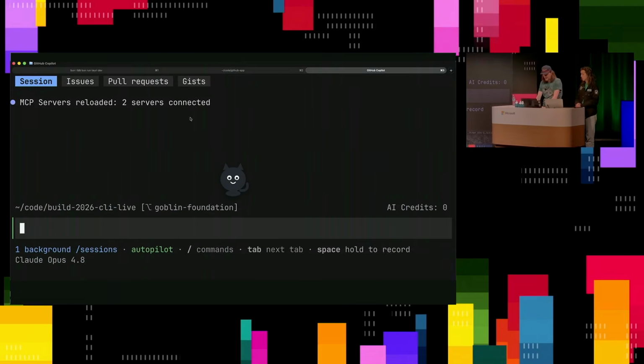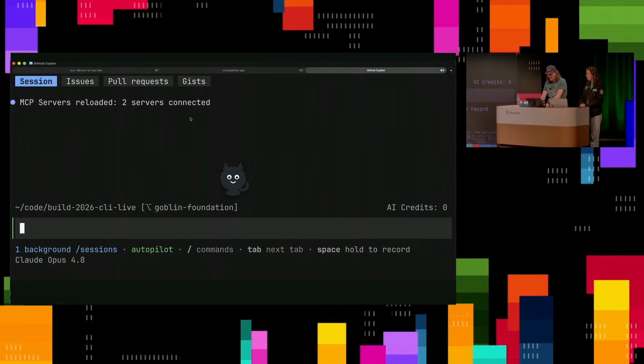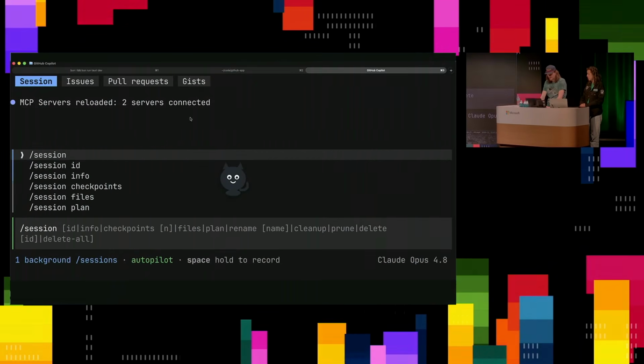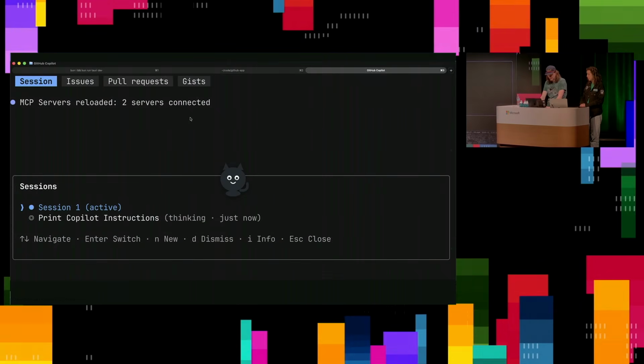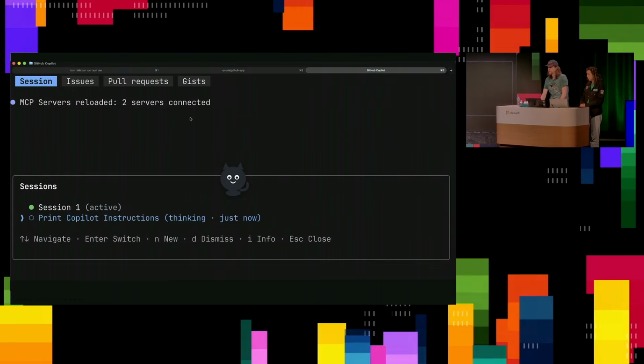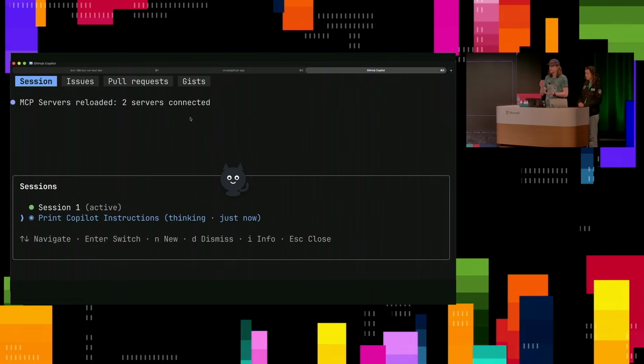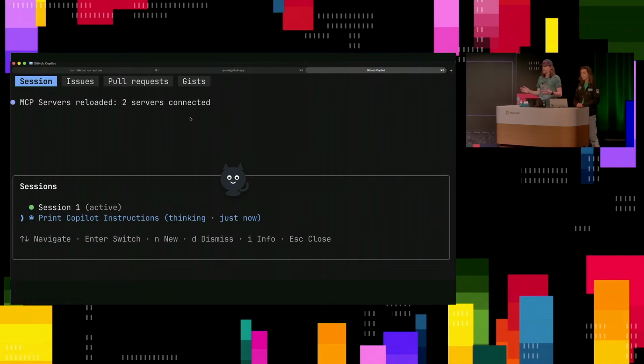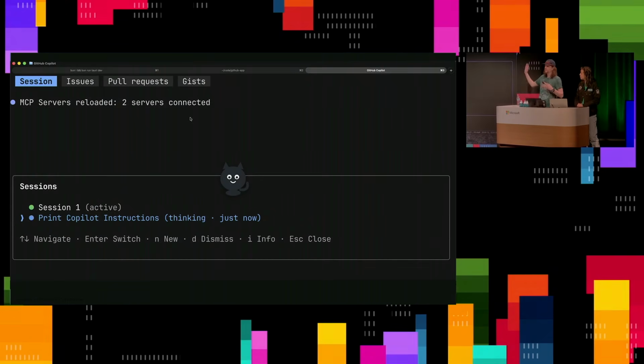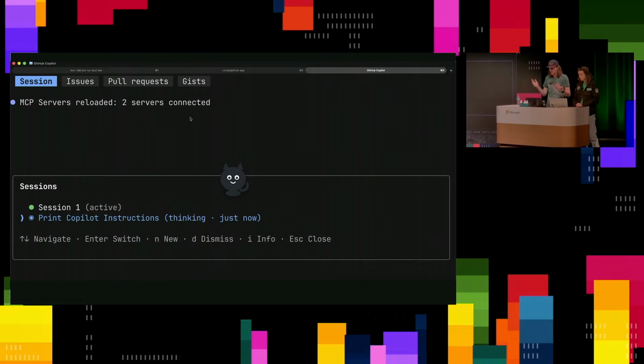And it told me there's one in the background. If I do /sessions, then now I can switch between these sessions. So this is nice for going on little side quests, or maybe I want to do some research in another session in parallel while I have some implementation going on. Very, very effective.